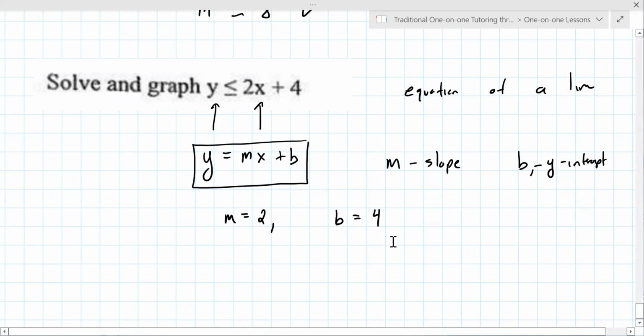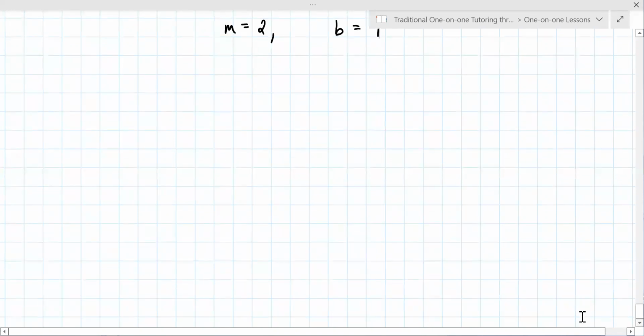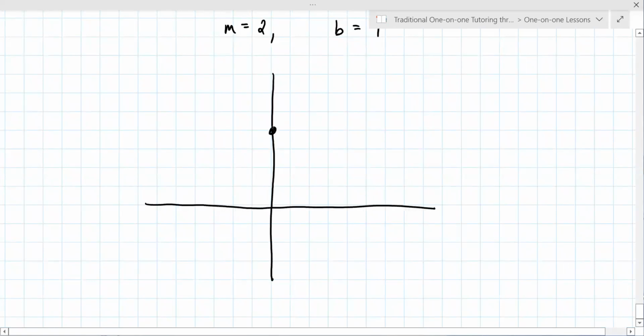Now, from earlier, do you remember which you start with when you're graphing? Is it the slope or the y-intercept? The y-intercept. So I go to my graph and there's 4. A slope of 2 is really 2 over 1. Can you tell me in words how I'm going to move from this point using that slope of 2 over 1? Would you go down 2 and then right 1? That would be true if it was negative 2. Oh, so up 2 and then to the right 1. Right, so a positive slope means you're going up and to the right.